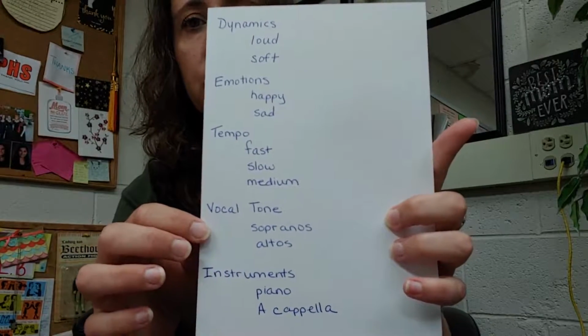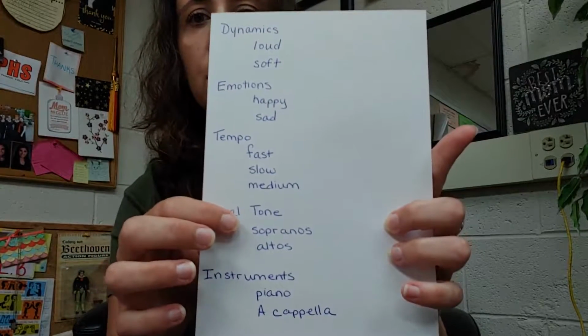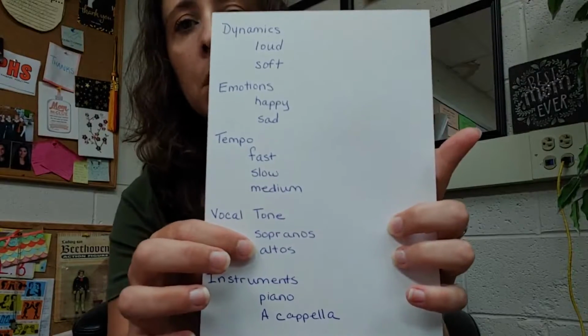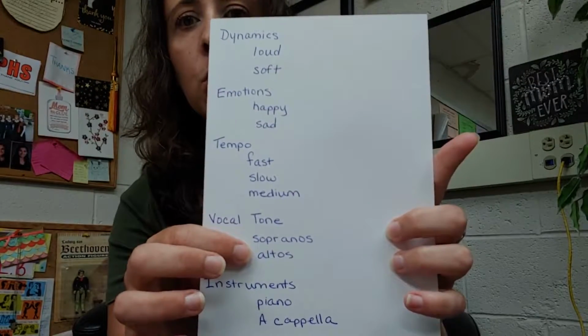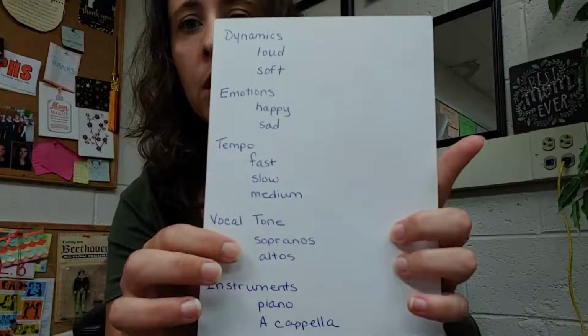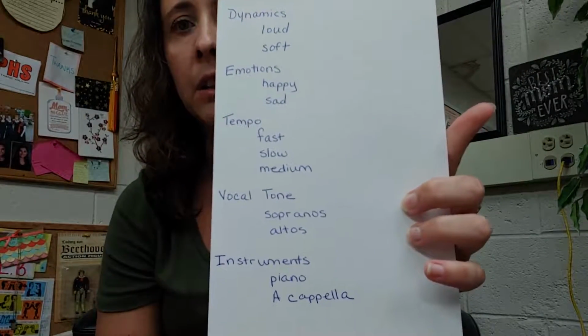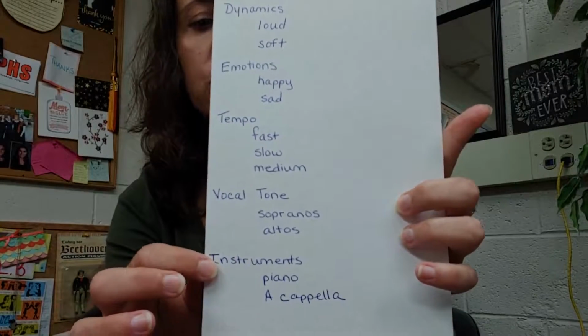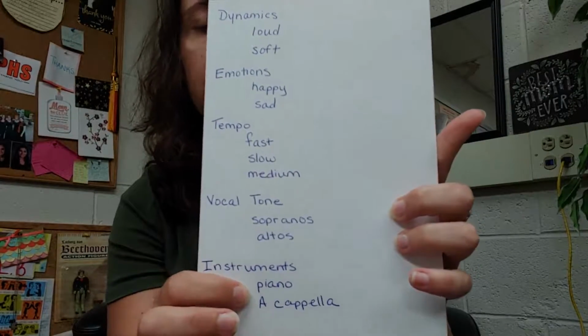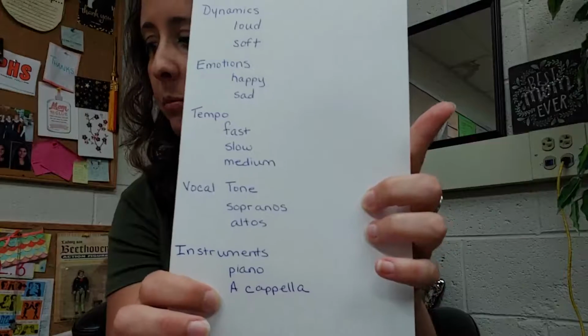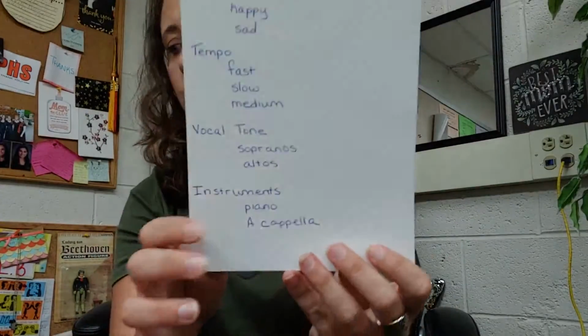And for this particular student, I had her only listening to soprano and alto because the 2 choirs she had to write about were women's choruses. So that also lessened the amount that she had to listen to and changed the modality. And did she hear any instruments? Was it piano accompanied or a cappella? So that's the word bank that she used.